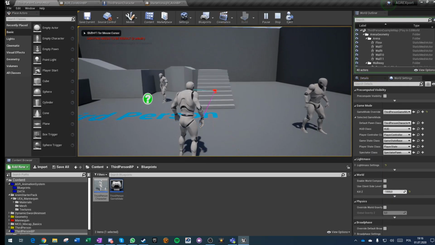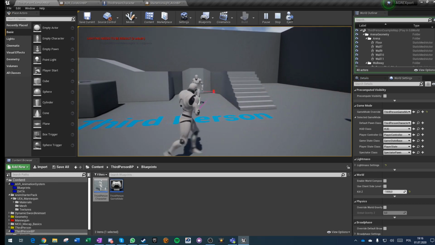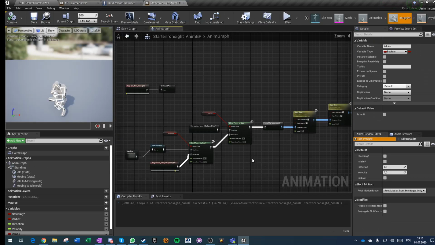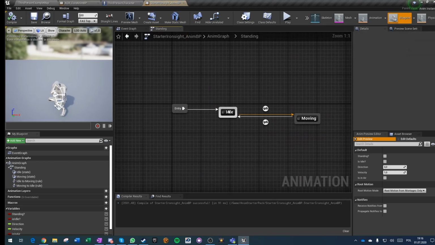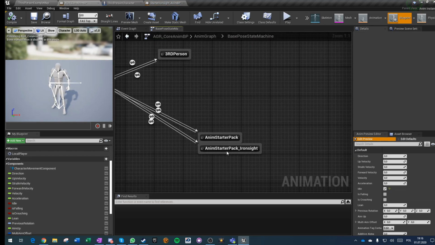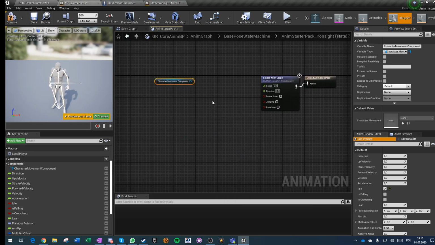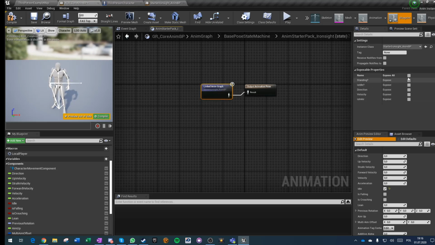Let's see now. Right mouse button, nothing. Q, right mouse button, still nothing. Let's see. Iron sight, iron sight. This is the S. Moving. Oh, okay. Obviously. Starter pack. We just copied everything. So if we copied everything, then obviously we copied also the graph. We forgot to change it. Starter iron sight. Expose all.